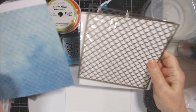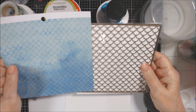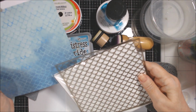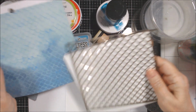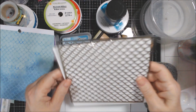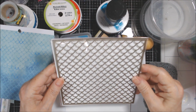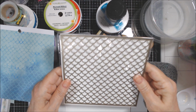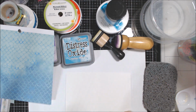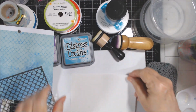I could just use that paper, but I don't want to, unless I die cut the mermaid again and paper piece part of it with the thingies. What are these called? Anyway, scales? So I think I'll use that. And I'm going to do an index card.